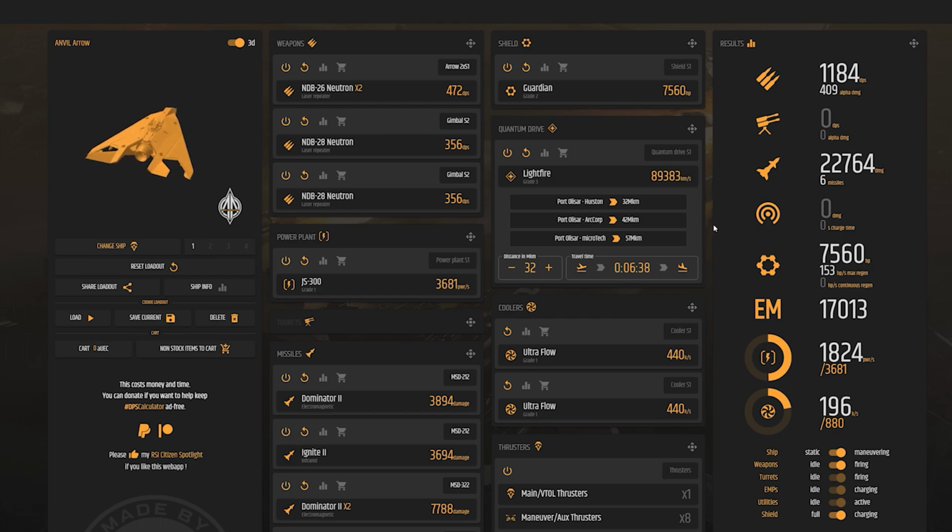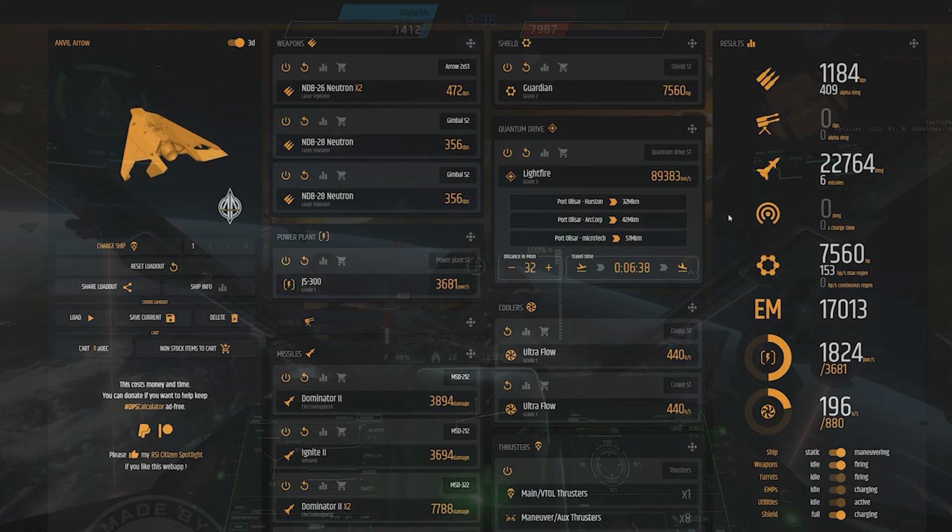Now, the one thing that is really important about this build is if you do engage a target in PvP, just be aware you're not going to be able to hit them as well as you can with the ballistic repeaters. But if they're a bigger target like a medium fighter, you should have no problem. So this concludes our Anvil Arrow build for 3.9.